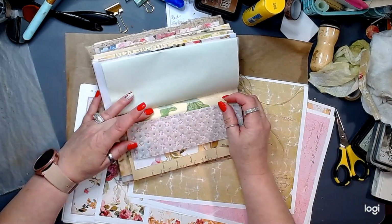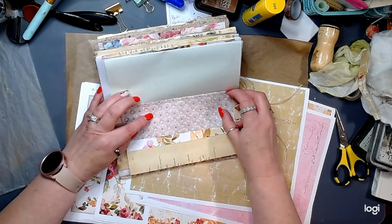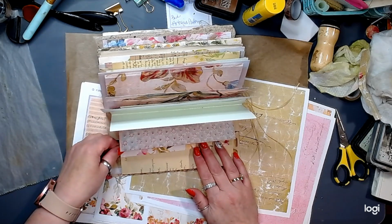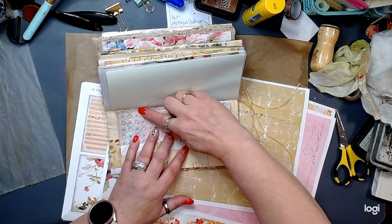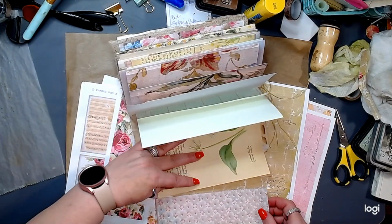And how on God's green earth did this get so stinking crooked? See, I'm telling you, I use a paper trimmer and it is crooked as all get out, even with a paper trimmer. I just don't understand.